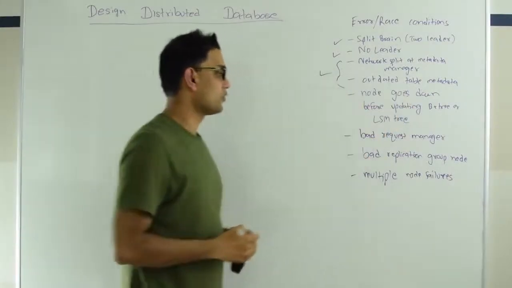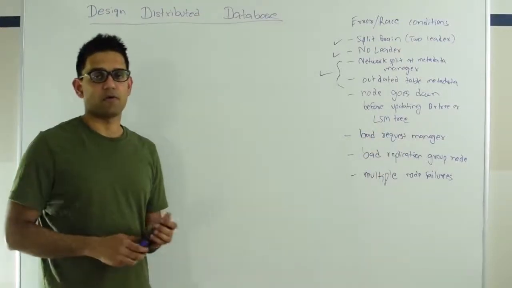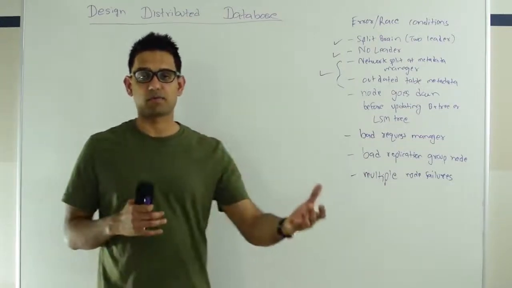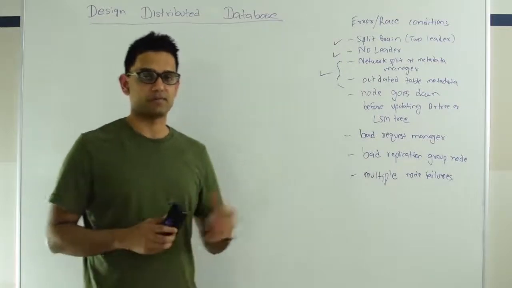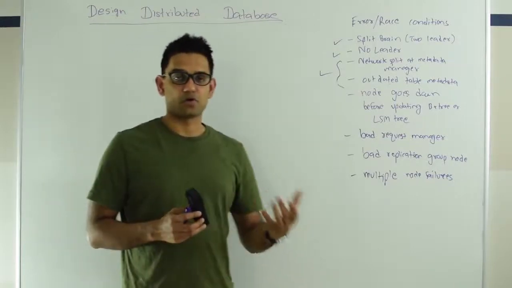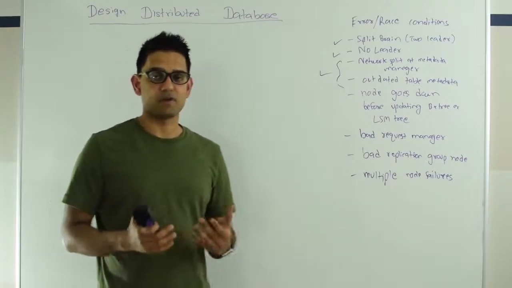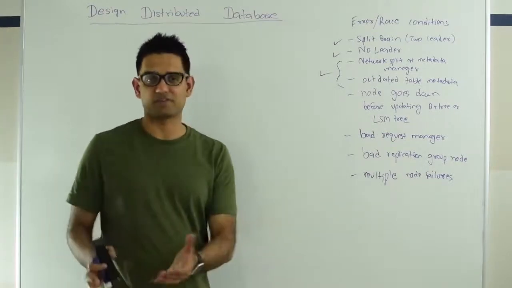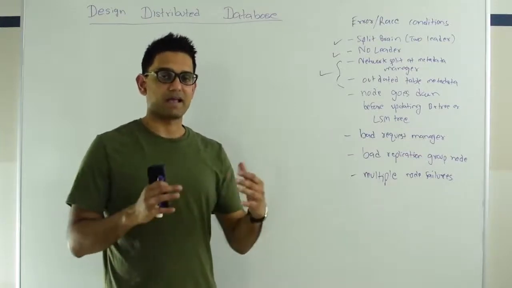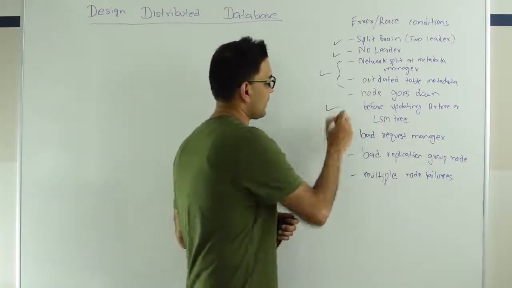So the next point: if the node goes down before updating the B+ tree or LSM tree. If you remember from before, first we append the data to the append-only log, and then we apply that into the B+ tree or LSM tree. If before applying to the B+ tree or LSM tree the node goes down, then it's okay because we can replay the logs from the append-only log, because the append-only log has flushed that data into the hard drive, guaranteed. So we can replay those logs back and build this B+ tree or LSM tree. So let's check this box.